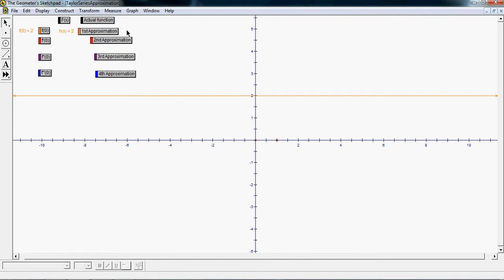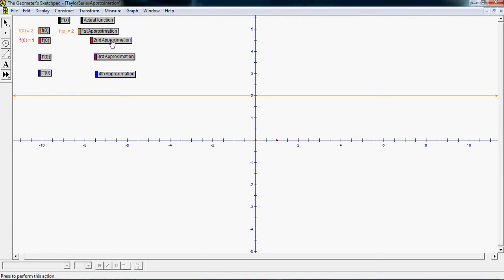Now, we are assuming that the function doesn't change at all. So what would be our best guess if we found out some more information about the function and knew that the function was 2 at 0 and also had a slope at 0 of 1? So the first derivative of the function at 0 is 1. Well, just like last time we assumed that the function didn't change, this time we'll assume that the derivative doesn't change. So we want some function that has 2 as its value at 0 and a first derivative of 1 at 0.